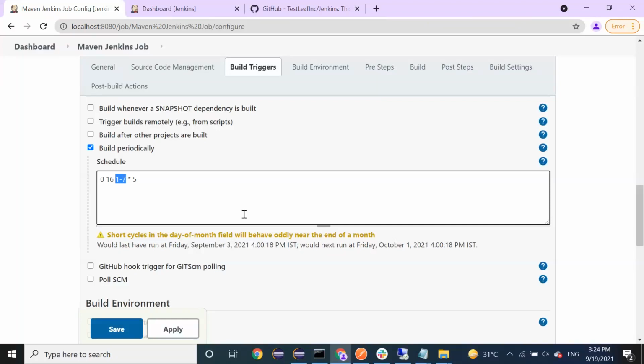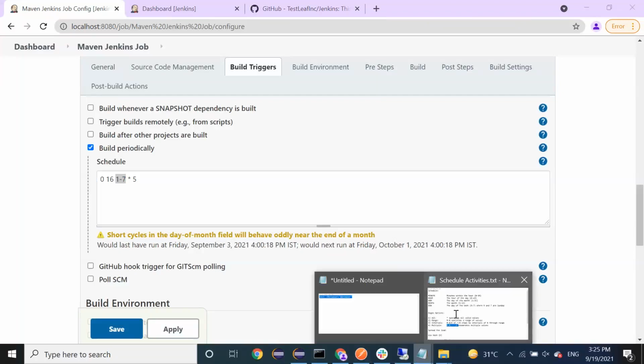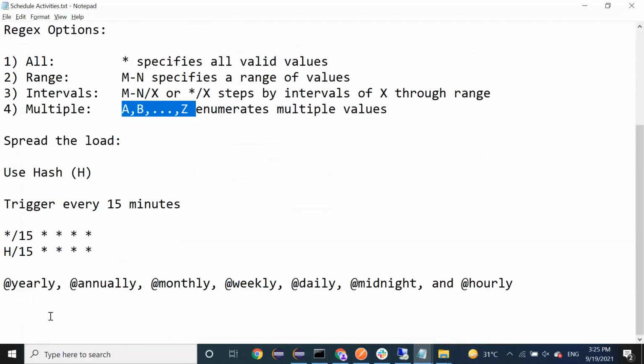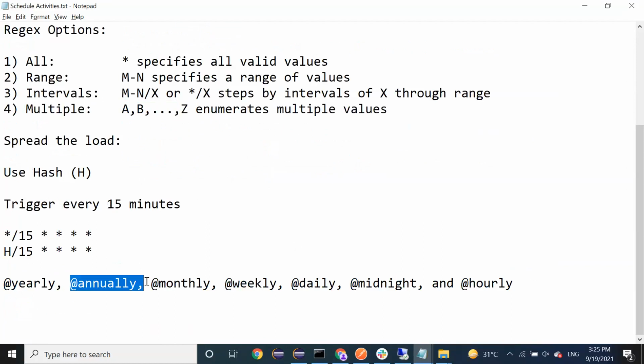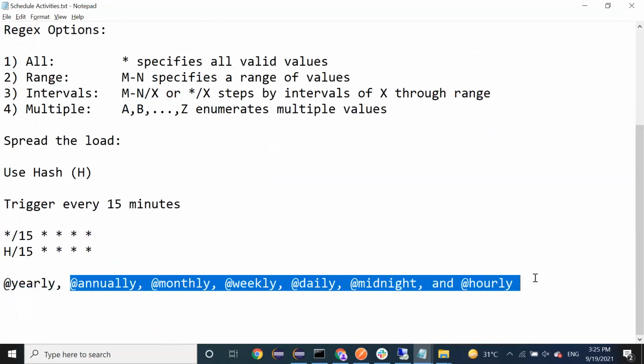Technically these are all the same stuff, right? It is not something very new. And something which I forgot to tell you was, you can also have annotations like this. You want to test run like @yearly, @annually, @monthly, @weekly, @daily, @midnight, @hourly. These all can also be configured. It's purely cron job actions. Okay, good? Did we all understand?